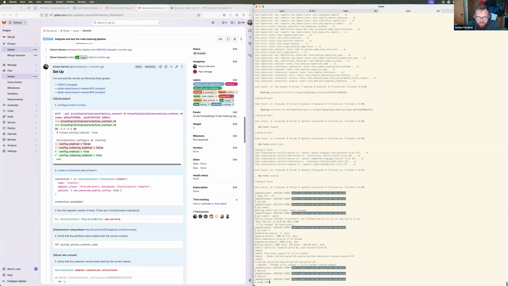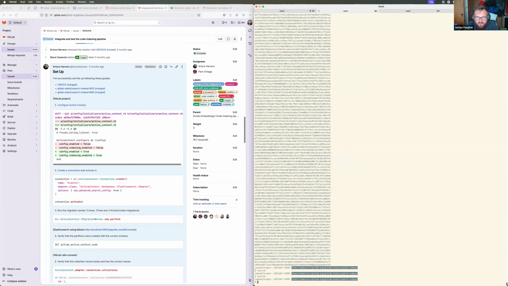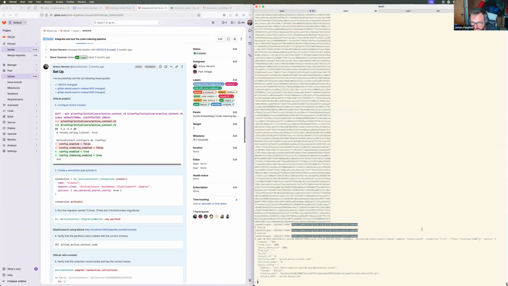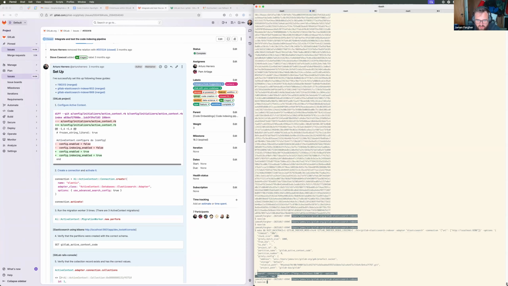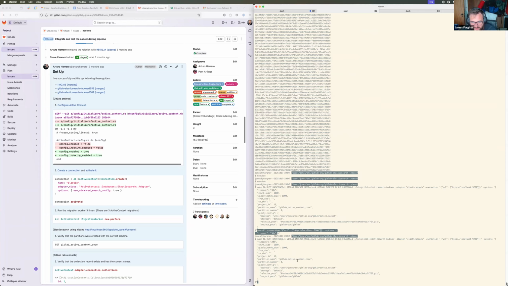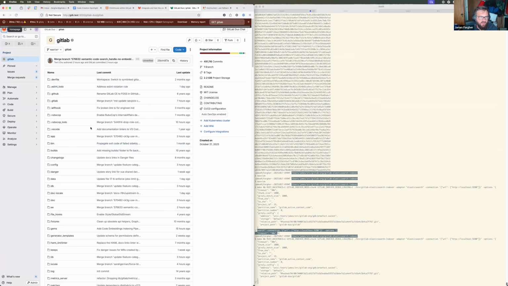is basically just running the indexer. I guess this is kind of like how the browser would run it, but I'm just running it manually. So yeah, copy pasting stuff. And I've got it set up to a local repo that I've pushed to the GitLab repo.